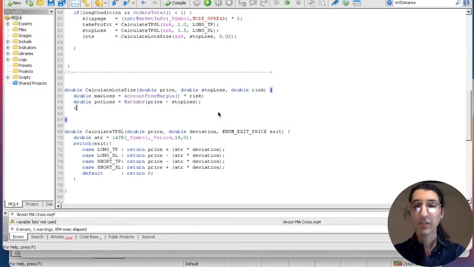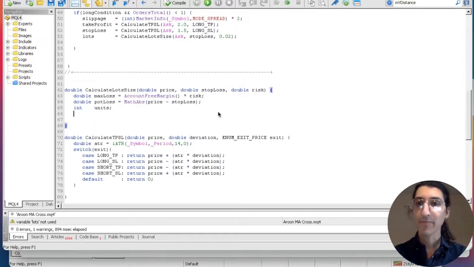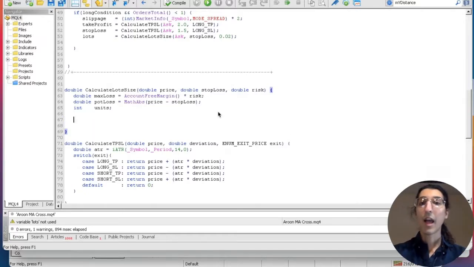Okay, and then let's also declare a value for the amount of units we're going to buy. We're not going to give it a value just yet, though, and there's a reason for that. So I want to come back to a diagram again.